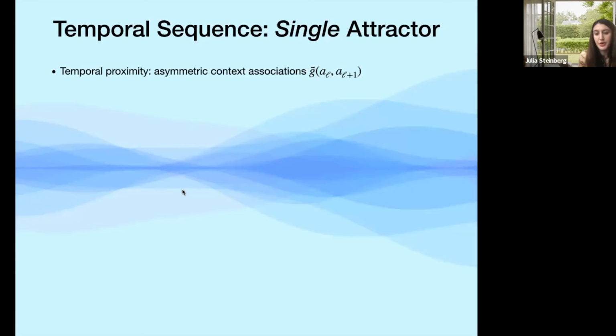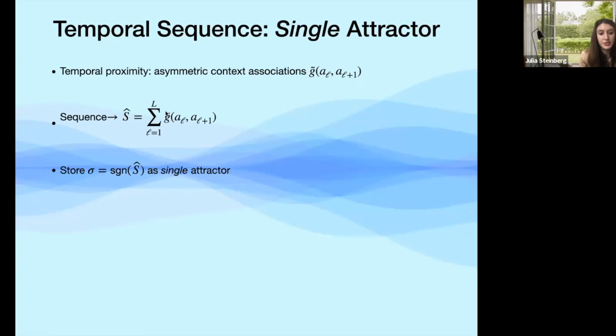As I mentioned before, you could create a binding operation which is asymmetric, so that binding A_l to B, to A_{l+1}, the next item in the sequence, is asymmetric. So if you reverse it, they're not equivalent. Then in a similar way, you can represent the sequence as the set of these associations, summing them together to create a representation of the sequence.